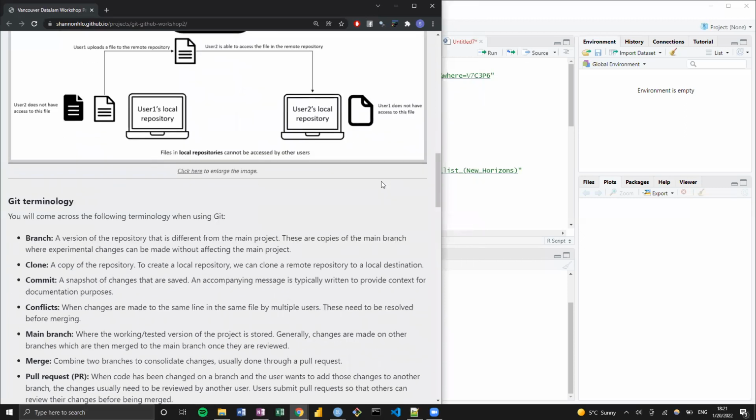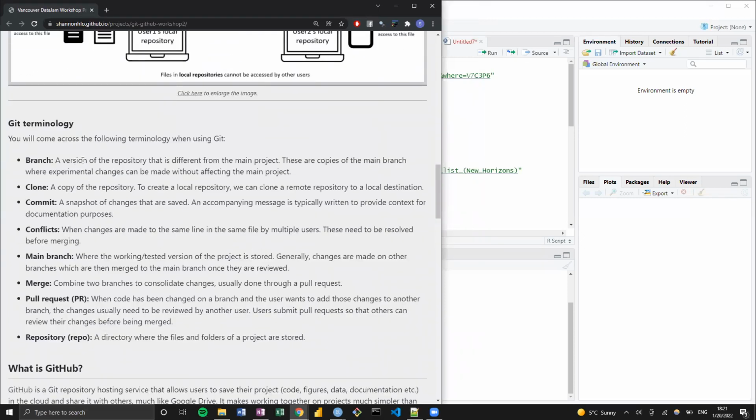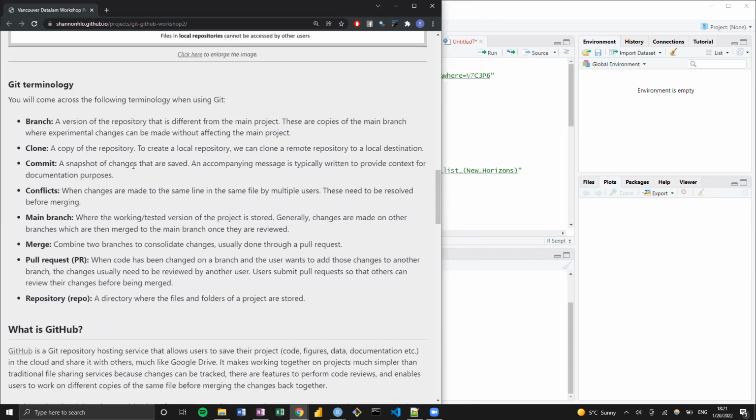Okay. So there's a list of Git terminology, which I won't get too much into because we'll cover it naturally through the examples, but it's more of a reference for the future. If you're confused about what I mean when I say PR, there's a quick explanation right here, or you can pop the question in the chat.